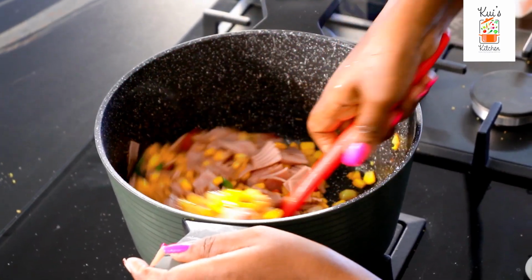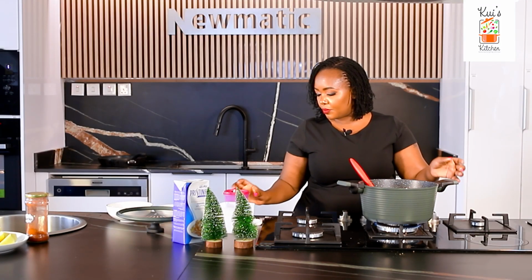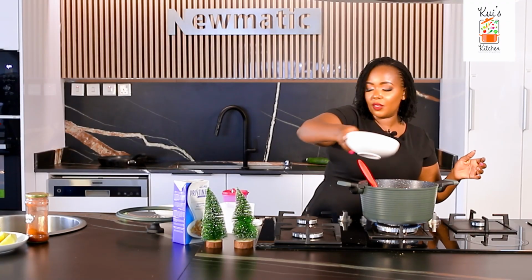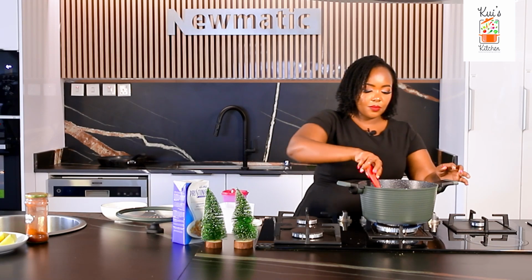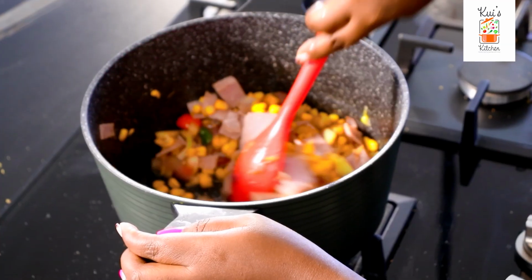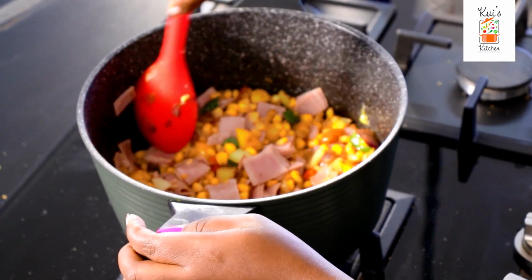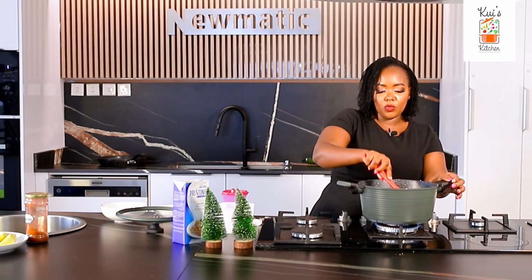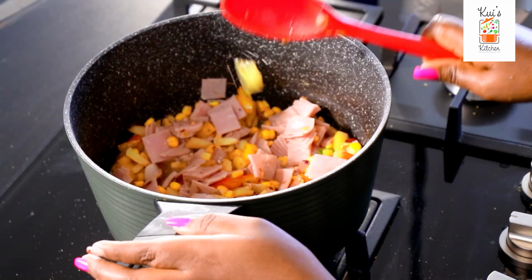I'm going then to add a little water just to help it cook before we add the cream. And I'm going to cover this and cook.